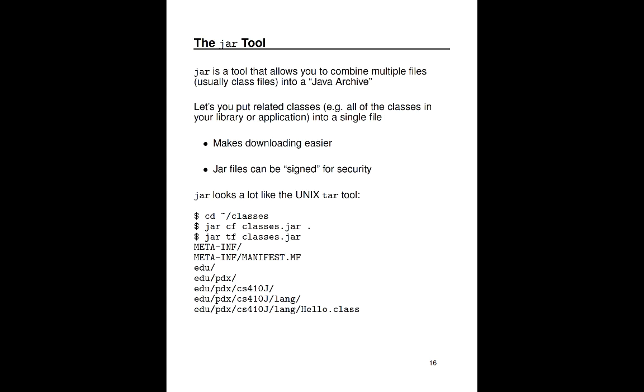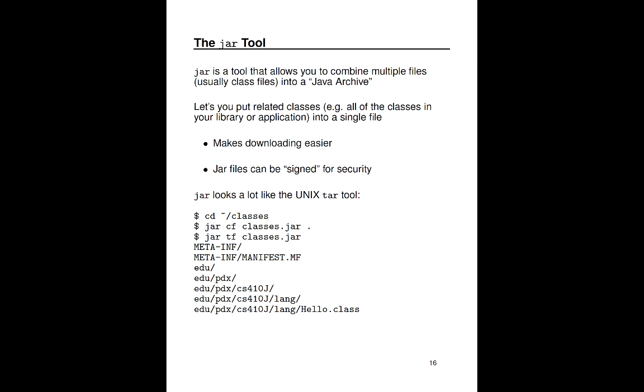Now let's look at some of the other tools that come with the Java Development Kit. There's a tool called jar, which creates a Java archive that basically takes multiple files and puts them all into one archive file. It's similar to tar on Unix or zip, right? So the whole idea is that you're taking a bunch of files and making one file out of them. What jar lets you do is put related code and application resources, so class files, or maybe images or text files that you read as part of your program, all into one file, and that makes it much easier to distribute all of that code.